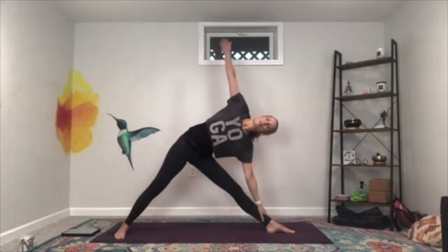Coming into warrior two, toes at the back of the mat, left toes at the back of the mat. Arms extend out. Let's take that same arm variation. So flip palms up, bend elbows, draw shoulder blades together. Then flip palms down, extend arms. Sinking in with the left knee and drawing feet together at the same time. Inhale, begin to straighten through your front leg. Hips go back, lower down, triangle pose.